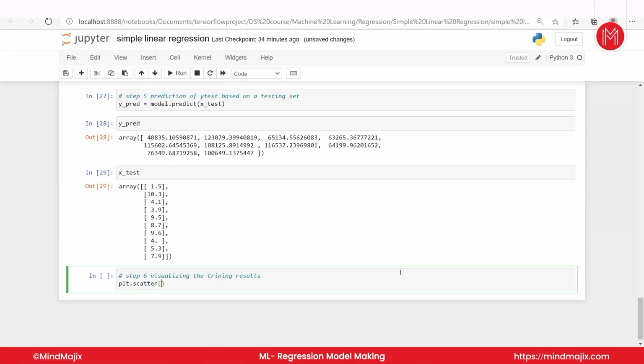So the scatter plot is built upon x train and y train, and we also have one option to set the color for the sample. So we have to take x train, next we have to take y train, and after that we have to take color, and the color is red. I want to take it as a sample.